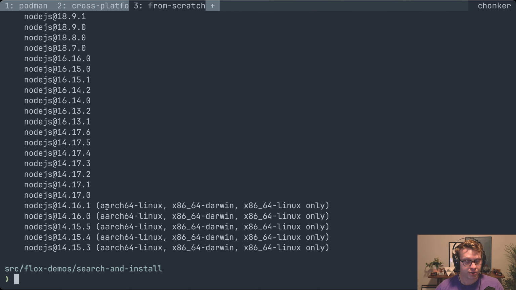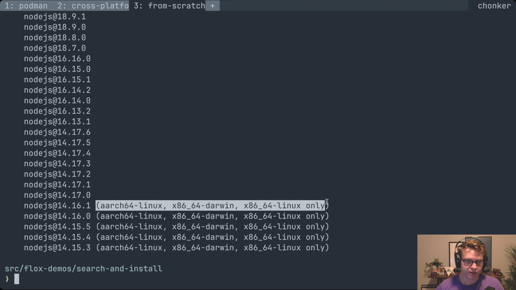The next thing I'll show you is that for some versions, you'll see that we have some systems listed in parentheses. What that means is that there is at least one system on which this package is not available. The one that's missing here, and from these other ones, is aarch64-darwin, which means essentially any macOS system with an Apple Silicon chip. That's probably because this was either released before there was support for it or something like that.